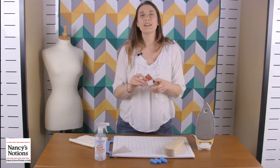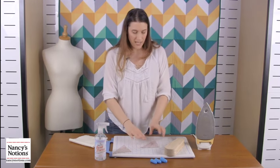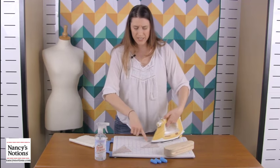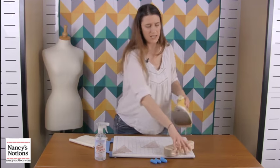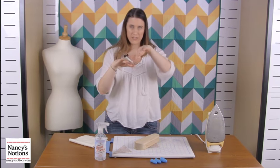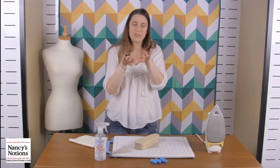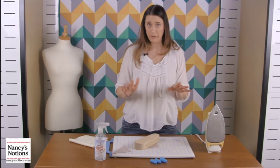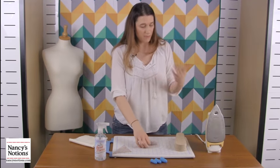I'm going to show you how it works. We've got our half square triangles here. Nancy always says to set your seam first, and that is a great idea. So we're going to add heat and moisture just after you've stitched it — we're not even pressing anything to the side yet. What we're doing right now is moving all of the fibers in the fabric just a little, so that the lock stitch can settle to a lower profile right from the start.